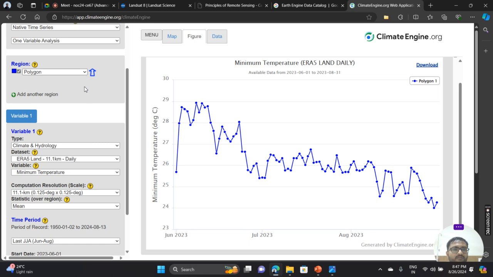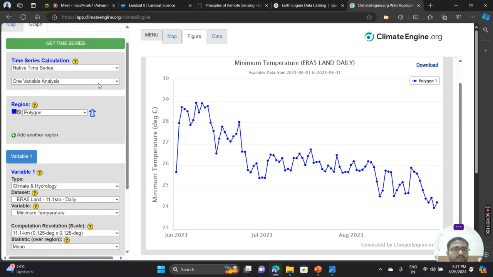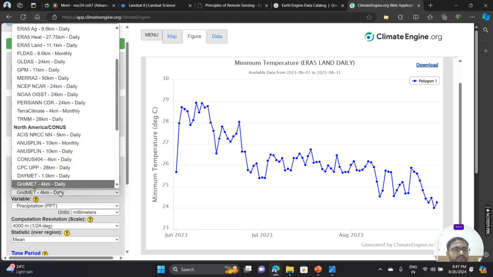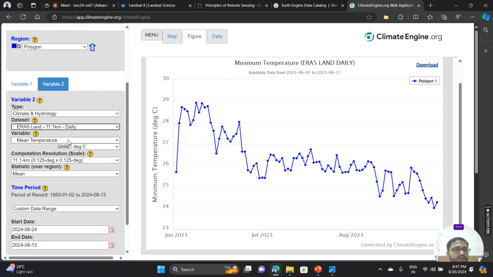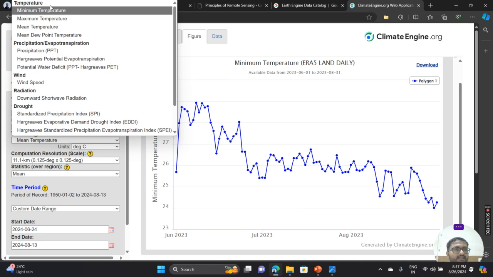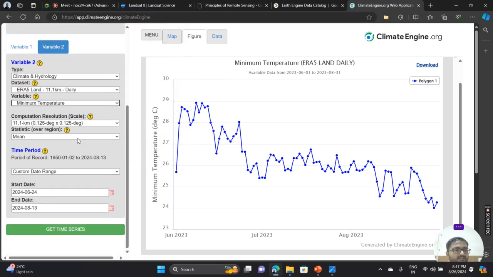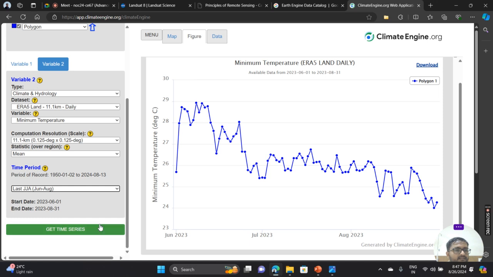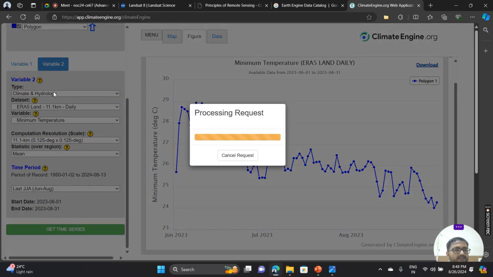Now you want to plot minimum and maximum temperature both on the same plot. So instead of one variable analysis, you can provide two variables. In the second variable, I will select this ERA5 Land only, and instead of mean temperature, I will select the minimum temperature, and then last JJAS.